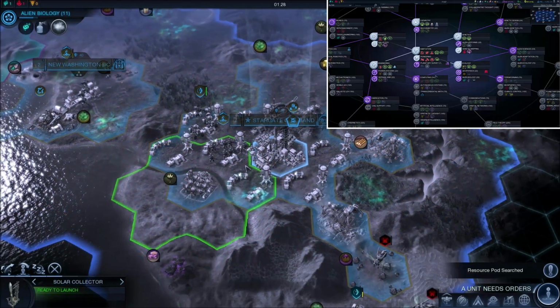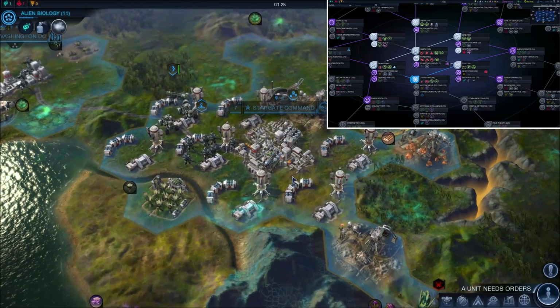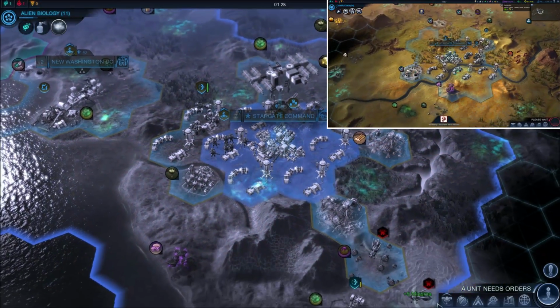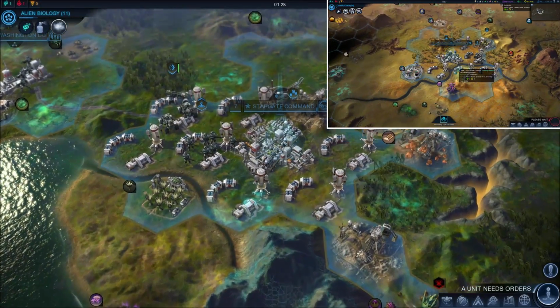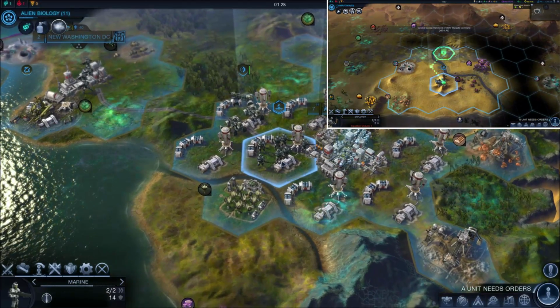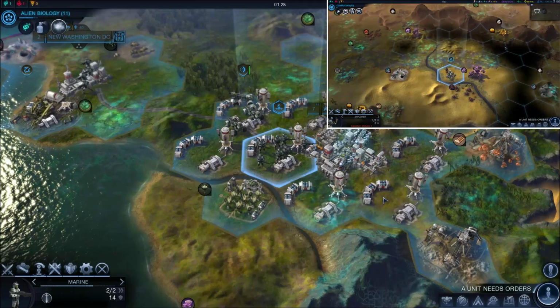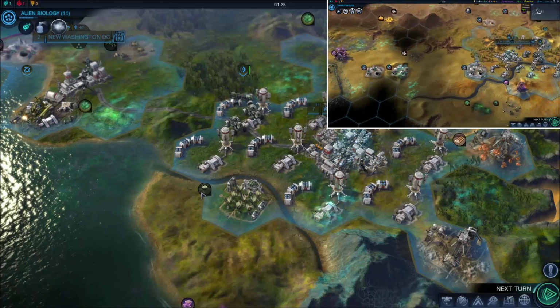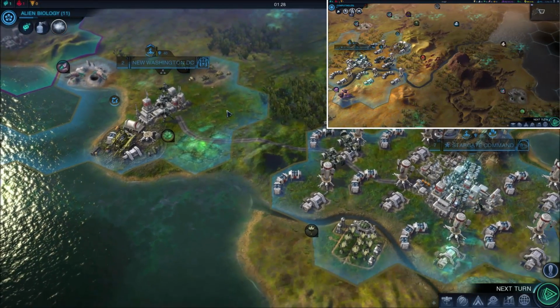Just like the Stargate Command faction. In the beginning, they had a different bonus. They didn't have an SG-1 Explorer that had a special +1. He's as strong as a normal soldier, and he has +1 sight. In the beginning, they didn't have that. They had a bonus to science.